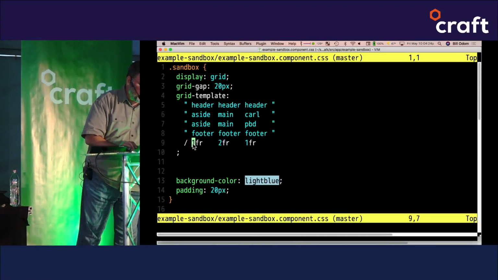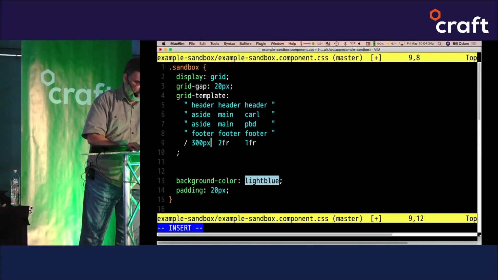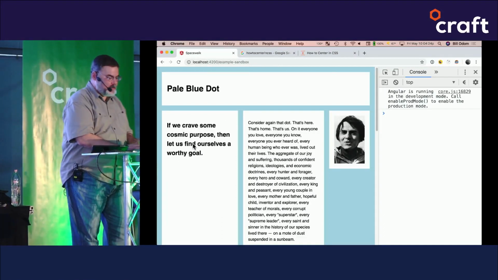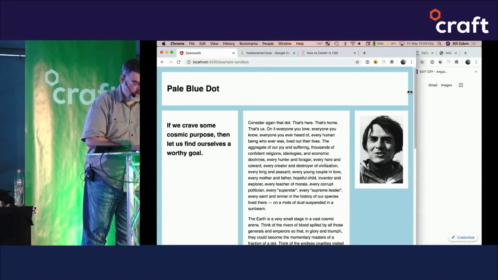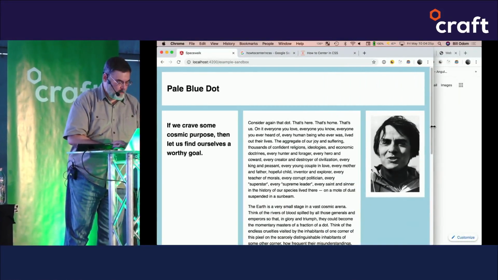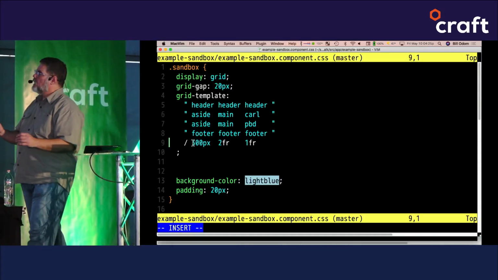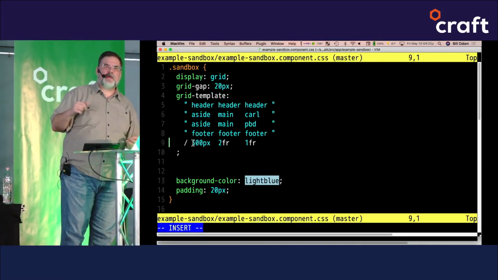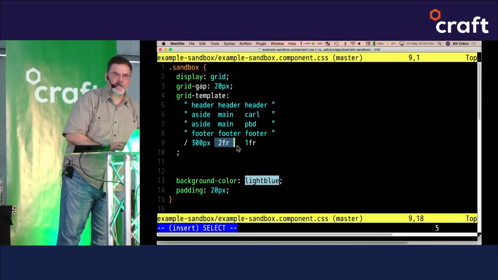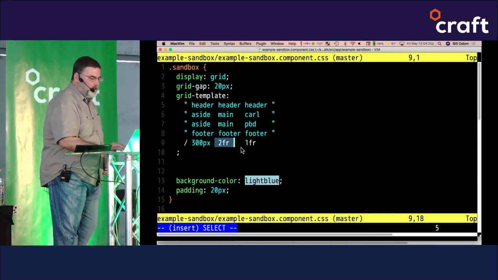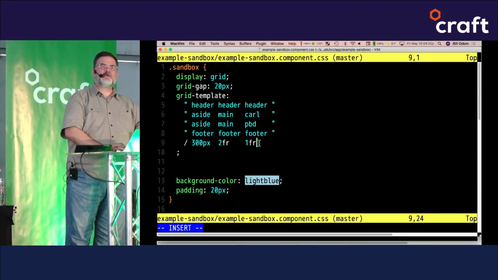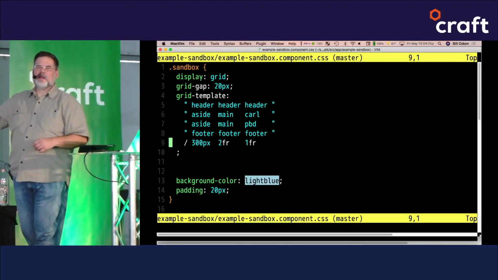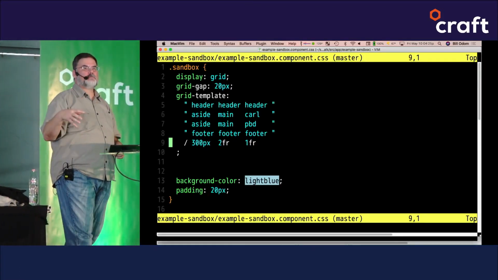Well, let's imagine that I said I always wanted the leftmost column to be 300 pixels wide. Now that left column is going to get a little bit wider, and it's going to stay that wide. But the other two, they can actually change. And the way that's working is Grid is calculating, okay, I know I need to take up 300 pixels on the left-hand side, but then I'm going to have a bunch of space left over. I don't know how to apportion that space. Well, I'm telling you how to apportion that space. Use 2/3 of it here and 1/3 of it here. Whatever fraction of the space is left over, I want to take it up in these certain places. This is a very simple thing to tell you about, but I can tell you that the fractional unit is one of the keys to Grid's power.